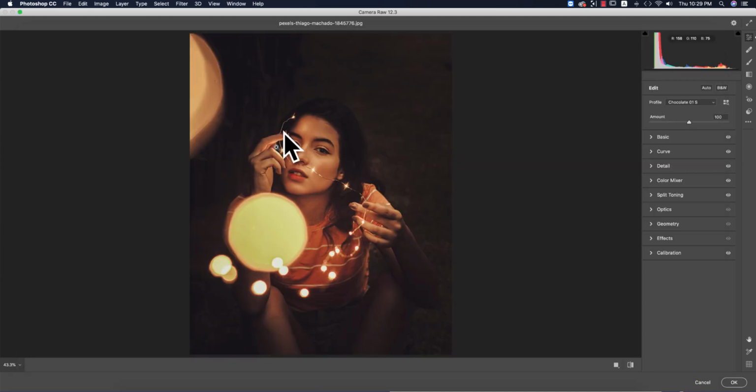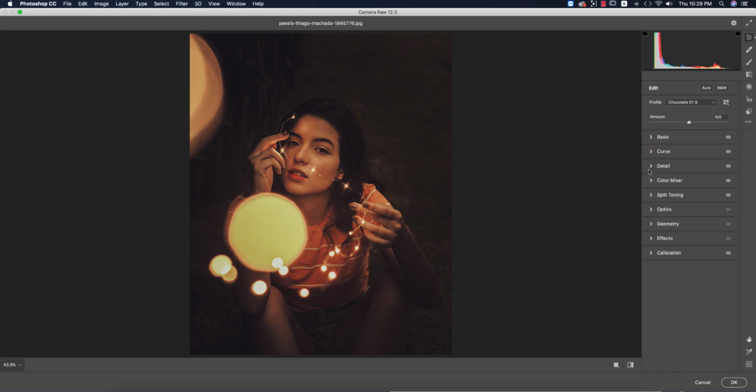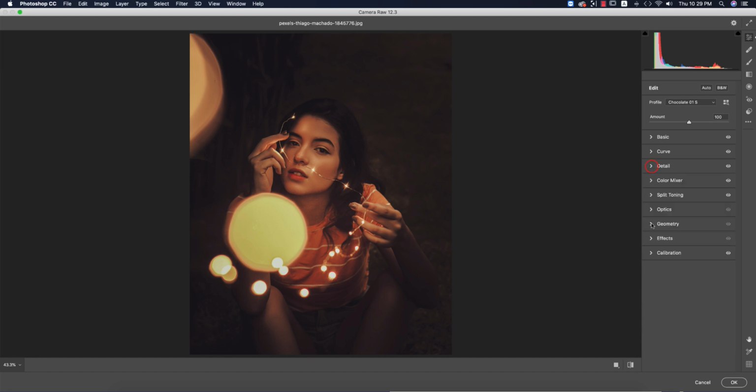So you're getting a result which is not really like that. In this case you have to do something here: going to the basic options, you have to bring the whites down, and here there are lots of grains. You have to go to the detail portion. From here, you have to turn the noise reduction up, the color noise as well. And after that, in the split toning, you have to use different tones if you need. So this can be creative, or you can customize the preset like that.